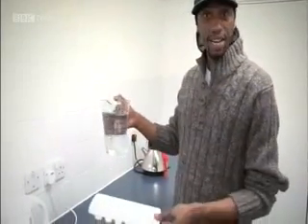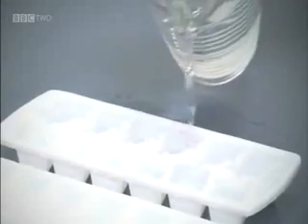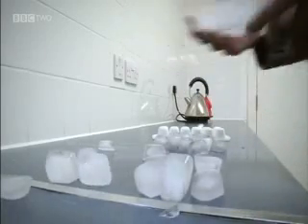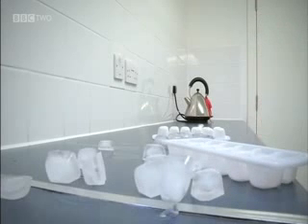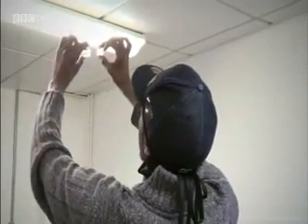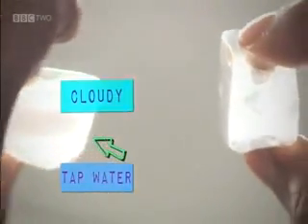So to make cloudy ice cubes, all we need to do is take tap water and put it straight in. But if we want our ice cubes to be clear, you have to boil the water first. Here's why boiling the water makes a difference. At room temperature, the water contains a certain amount of dissolved gases from the air. The water straight from the tap creates cloudy ice cubes because these gases that were dissolved in the water form tiny bubbles in the ice. By heating the water to boiling point, we decrease the solubility of the dissolved gases — they come out of the solution as bubbles, and the remaining water has less gases dissolved and so is less cloudy.